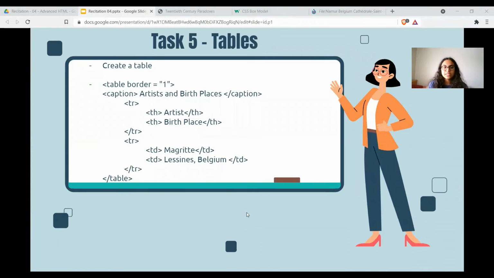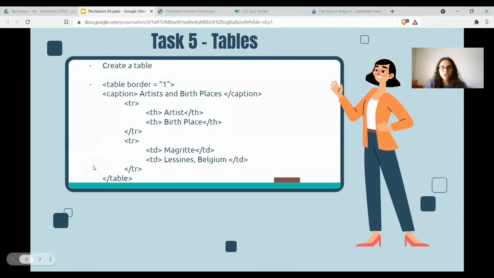Now the next task is dealing with tables. So we have to create a table. In HTML, the table tag is used to define a table. Then each table row starts. When you have to write a row, you have to mention the TR tag and end it with the TR tag. TR stands for table row, and then each table cell is defined by TD, and it ends with a TD tag also. Now the TD tag stands for table data. Everything between the TD and the closing TD tag is the content of the table cell. Moreover, a table border can also be added by mentioning the value of the border size.